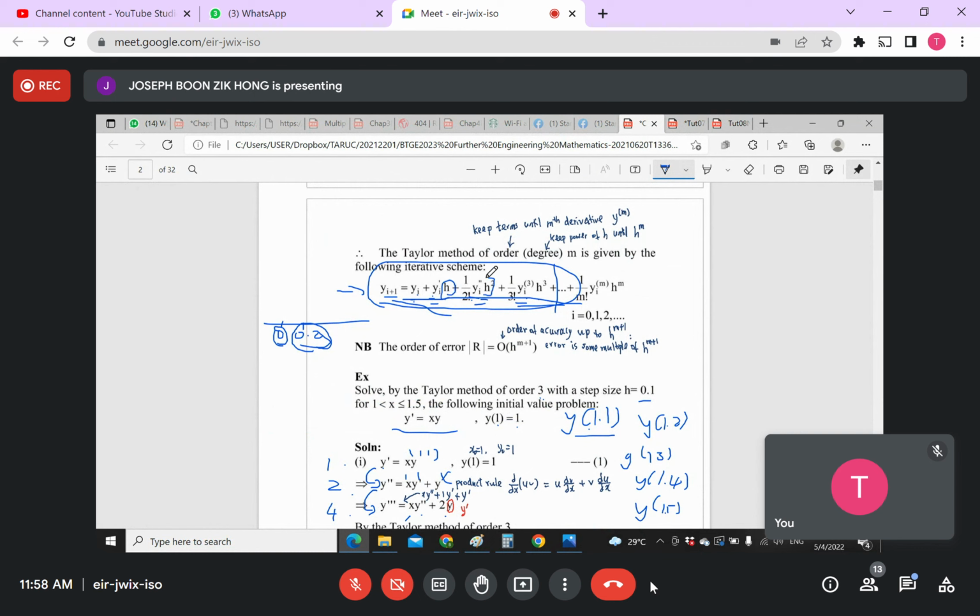But when you have h squared, let's say your h is 0.0001, then your h squared will be 0.00000001. So it's very small, very near to zero. So this one we can assume there is nothing there. It's very near to zero, so there's no point calculating that.